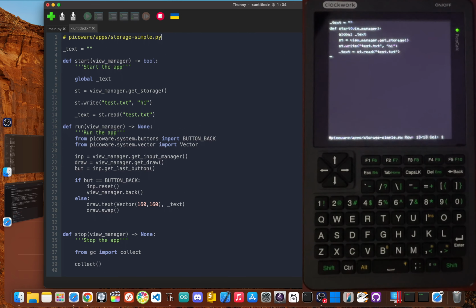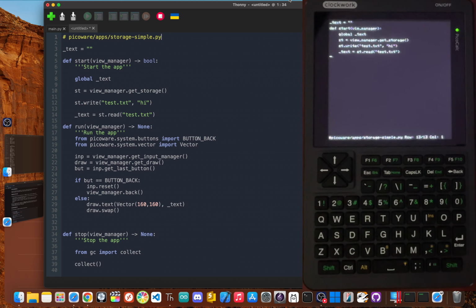With our text loaded from the file, we need to show it on the screen. This happens in the run function. Within this function, we'll get the input manager and the drawing object from the view manager. We'll also get the last button pressed to handle exiting the app, which is done with the back button in Picoware.